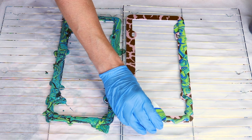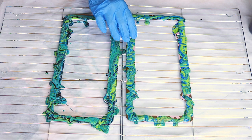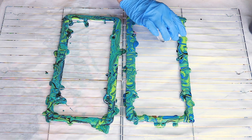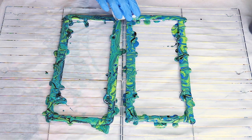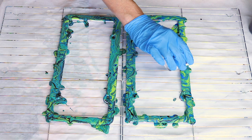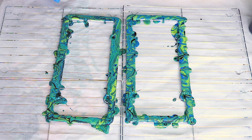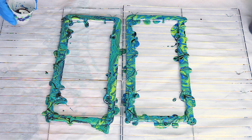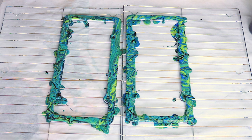So now, frame number two. I have to say I'm extremely excited about the way these turned out. So far, they're gorgeous. And that was just about the right amount of paint to do these, not too much wasted. I'm going to torch them a little bit to see if I get any more cells coming up. So if you guys are going to do this, be careful because these are plastic and they probably will melt. So just a little bit of light torching.